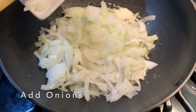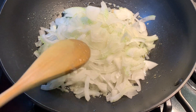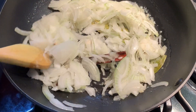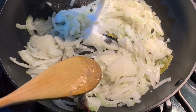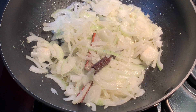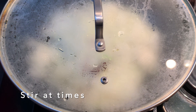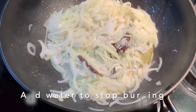I'm going to add in the onions now. Put the gas up on high heat and stir this in. Then put the gas down to medium heat and let this cook. Make sure to stir at times — you can cover and cook for about five minutes to speed up the process so the onions soften faster. Make sure to stir at times otherwise the onions would burn. If the onion becomes too dry, you can add drops of water to prevent it from burning. I'm just going to add a little water so it doesn't burn.